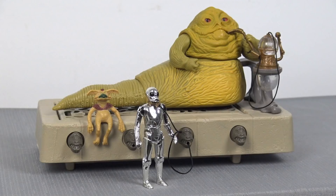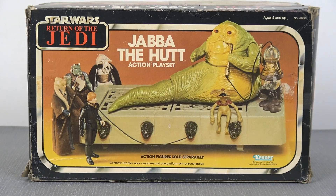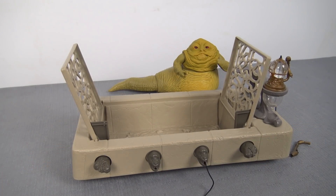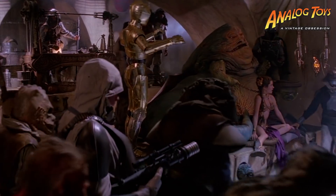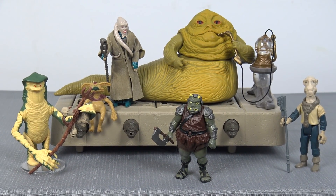Jabba's throne includes a slave collar that can be attached to the neck of most action figures. It's a shame that the conservative attitudes of the early 1980s meant there was no Princess Leia slave girl action figure — thank goodness for Stan Solo Creations. The Jabba the Hutt action play set also came with a prisoner gate feature: by turning the monster heads on Jabba's throne, the prisoner gates would open and rebel action figures could be trapped inside. Overall, Kenner's Jabba the Hutt toy remains a masterpiece of early 80s toy sculpting and looks fantastic as a centerpiece of a vintage Return of the Jedi collection.